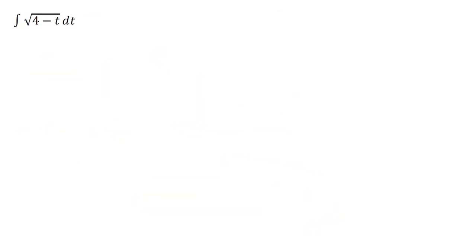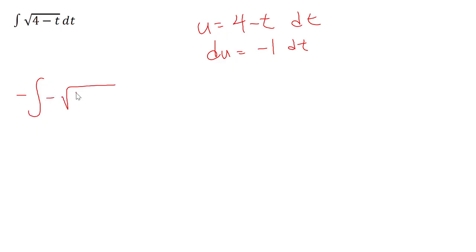For our next one here, we'll again want to do a substitution for what's inside that square root, right? u will just be 4 minus t, then du is just -1 dt. Well, it's easy enough to put a -1 inside of an integral as long as we put a negative outside the integral as well. So here's my -√(4 minus t) dt, and a negative in front is like having a -1.